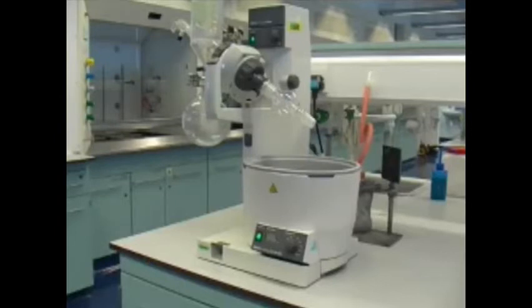You will encounter different types of rotary evaporators in the two different teaching labs on level 4 and level 5. If you have a problem, please come and ask a demonstrator or member of staff who will be happy to explain to you how to operate the rotary evaporator.